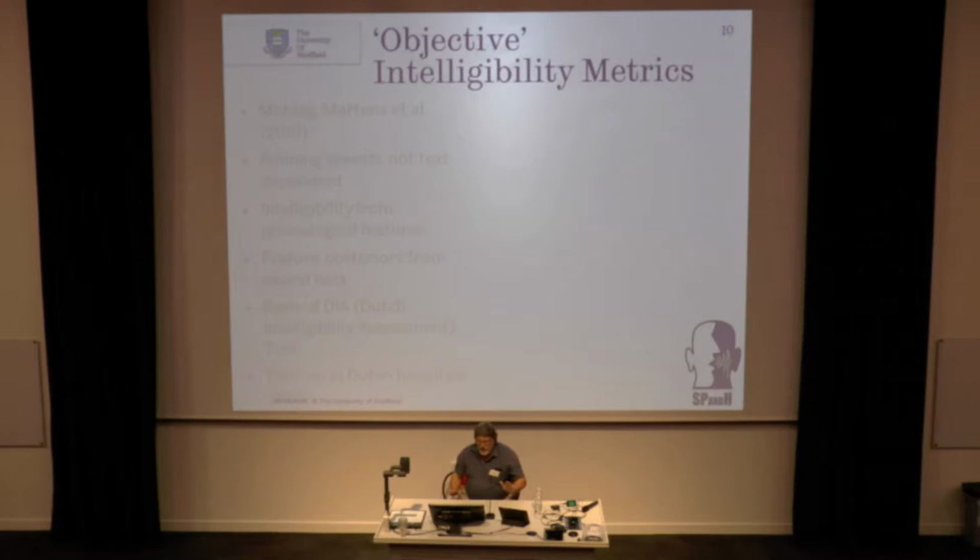So I move on from that to the problem of intelligibility. So this is the last part of the French A test, which my student never really did much about, but other people have. And a piece of work I like is Catherine Middag and her supervisor, Jean-Pierre Martens, from Ghent in Belgium, who have developed an intelligibility metric which requires running speech, not text-dependent. You know, you can sort of provide any passage that you like, and it will provide some measure of intelligibility for you. It's got a phonological basis. You extract phonological features, and then use neural nets as the basis for the classification.